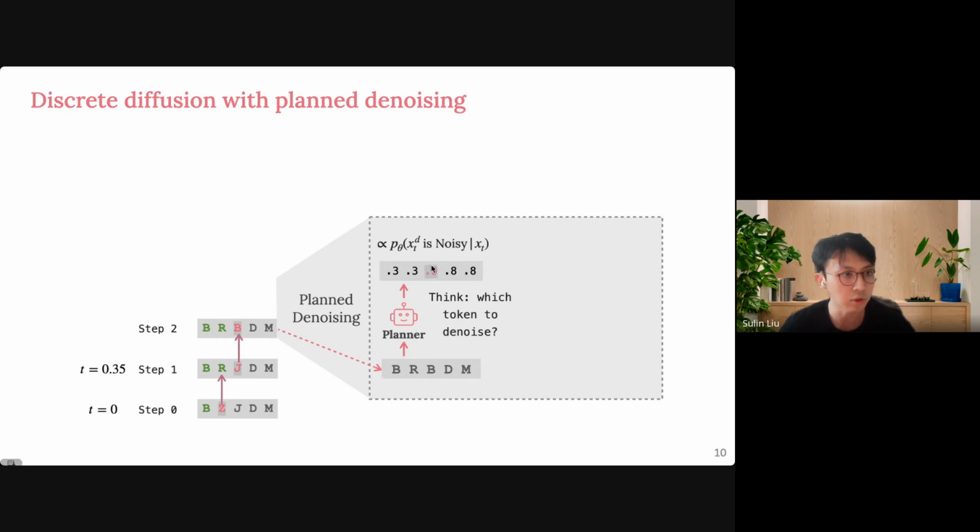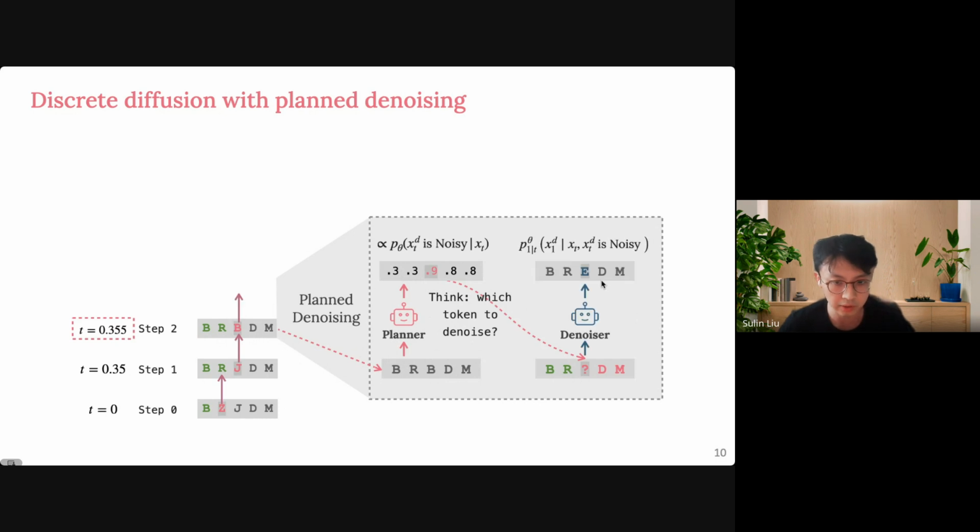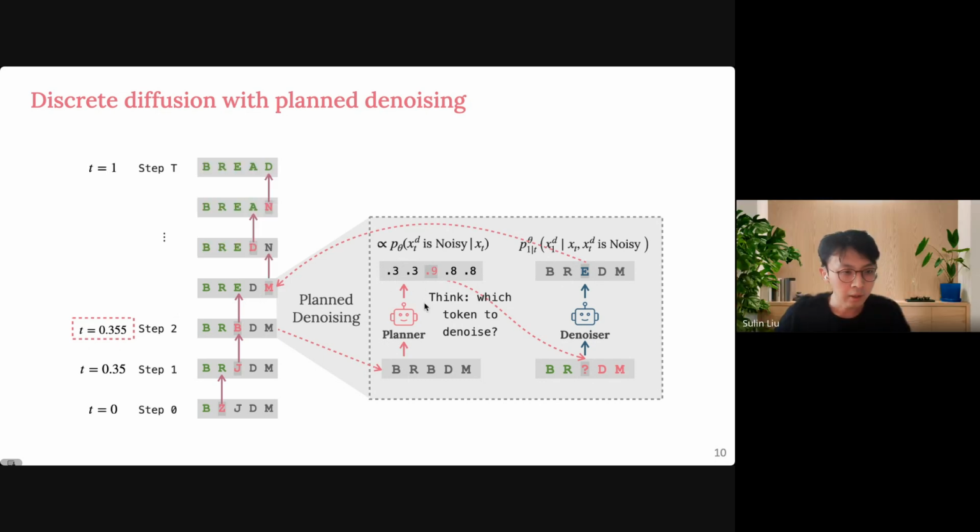We pick the 3rd token to denoise, and then we pass this information to a denoiser. The denoiser just focuses on denoising this token, and in this case we denoise it to a letter E, because in a lot of cases BR is followed by E or something like that. And then we do this iteratively. What we are doing here is that our time progress of the diffusion will also always be recalibrated based on the planner. As long as the planner thinks there are some noisy tokens remaining, we will recalibrate the time according to how much of the sequence is clean. We continue this process until everything is regarded as clean tokens without noise, and then we stop the sampling.